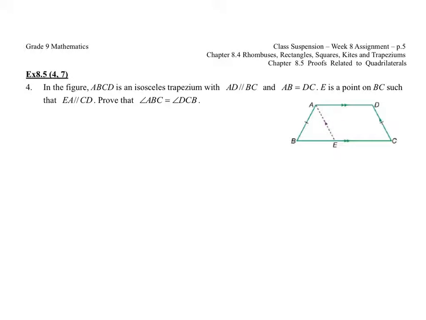In order to tackle this question, you have to know the fact that AECD is actually a parallelogram. Why? Because AE is parallel to DC, which is given for you, and also AD is parallel to EC. Already you have two pairs of parallel lines, then of course it is a parallelogram, without stating any reason. Because it is a parallelogram, the opposite sides would be equal, so you can claim that AB, AE, and DC are equal. And then base angles of isosceles triangle, corresponding angles, AE parallel to DC. So the proof will be done.